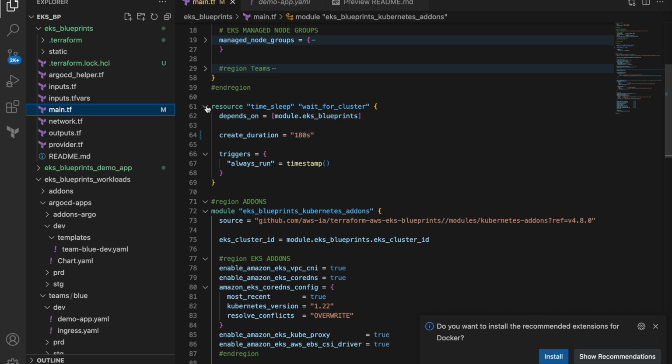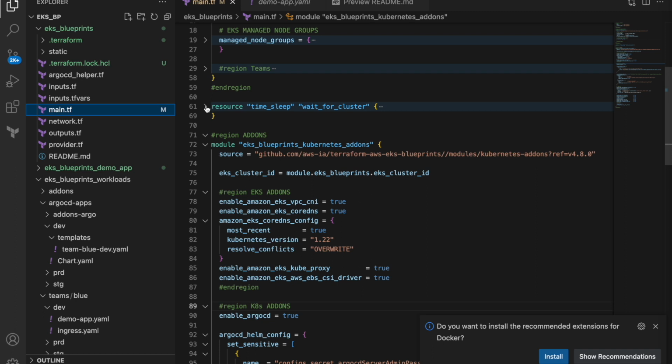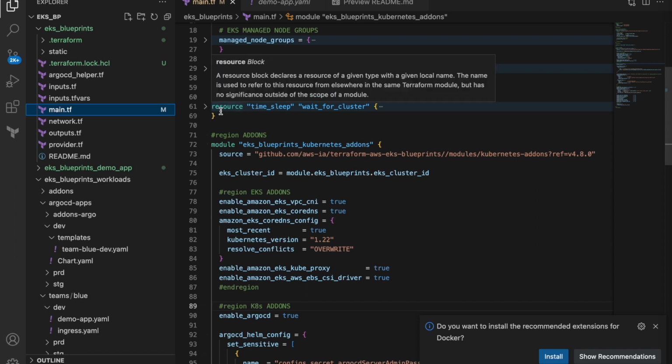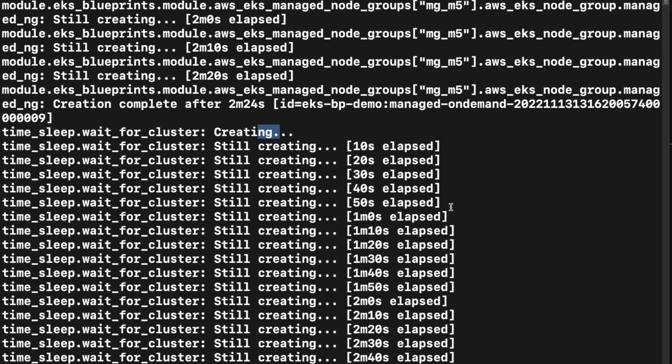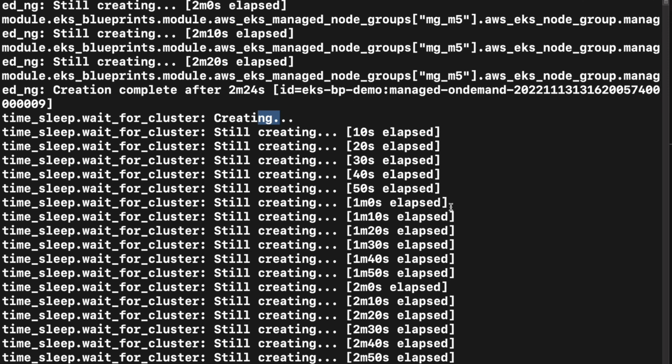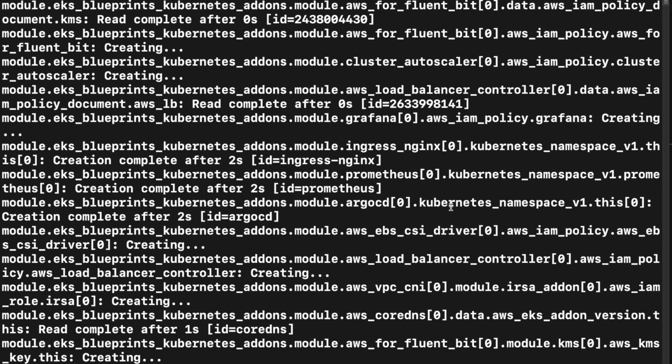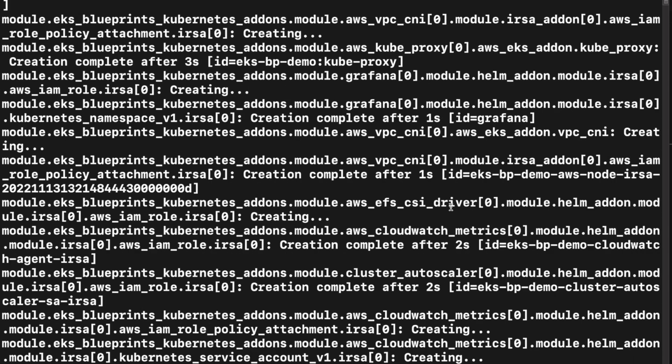Yeah, you can reduce or remove it and try it out. Let me know in the comments if you experience any issues without this. Ideally it should not, but I'm not sure why I'm getting that. Yeah, another 10 seconds. Yep, it's done now. It's installing all the add-ons.